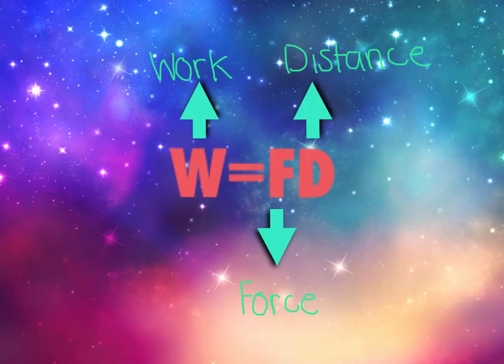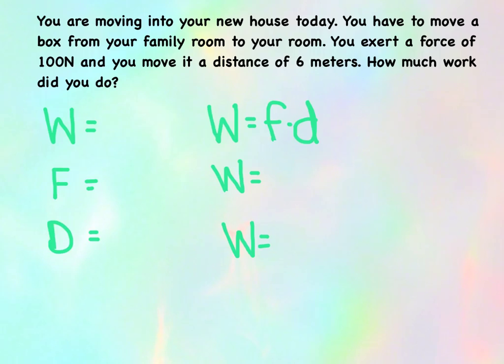Okay, so this is going to be my tutorial for W equals F times D, or work equals force times distance. Okay, so our first problem is you are moving into your new house today. You have to move a box from your family room to your room. You exert a force of 100 newtons and you move it to a distance of 6 meters. How much work did you do?